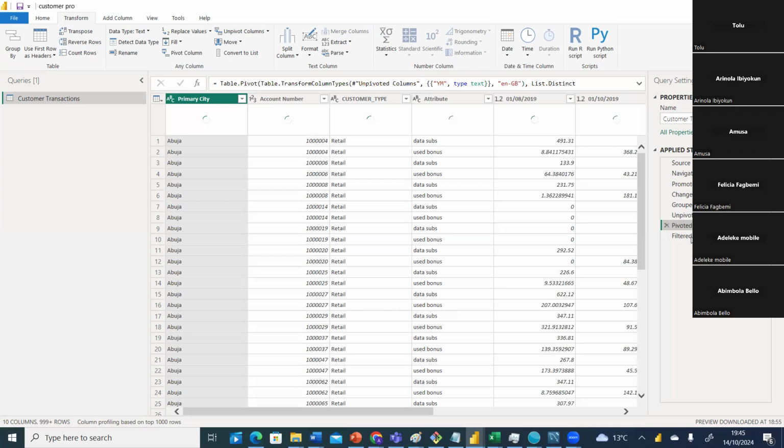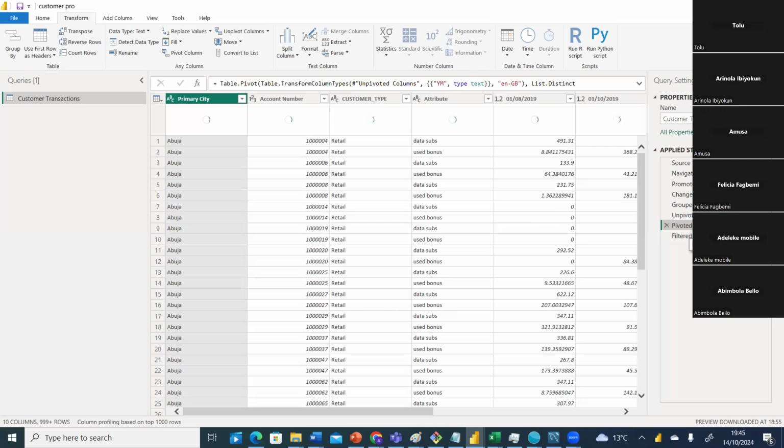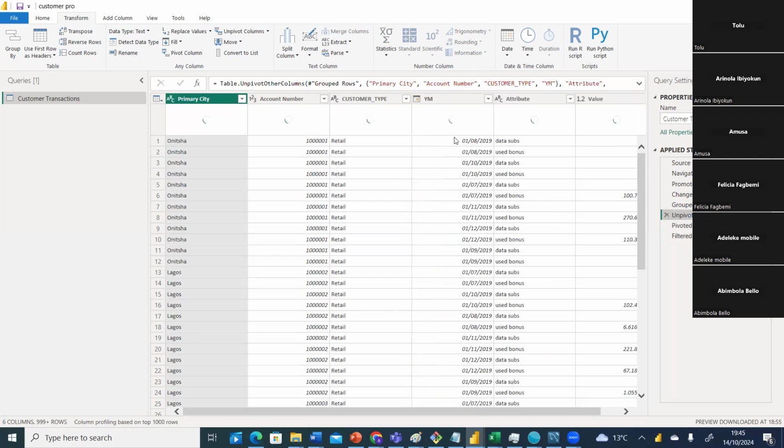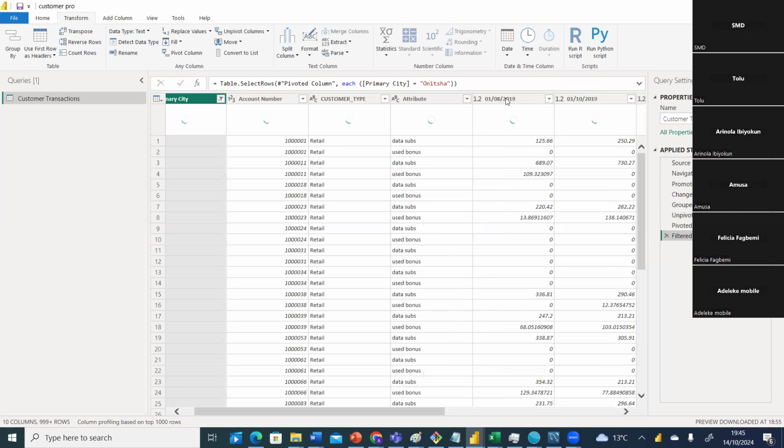Before that, 1st of September, data subscribed was on a straight line, 125.6. Now it has rearranged it to 1st of September, data subscribe 125.6 for this same customer.